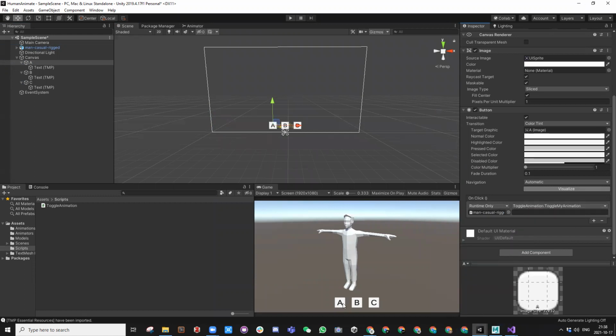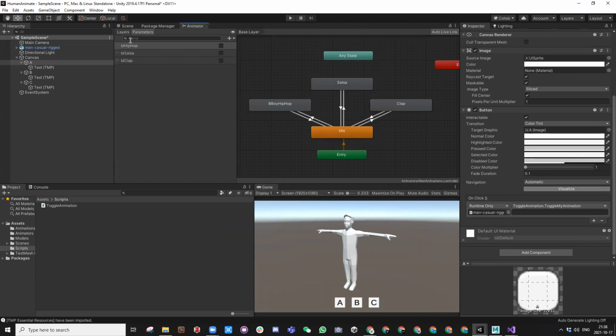And for A, what we want to toggle or enable is Boolean hip hop. So we need to use exactly the same spelling and case. So just copy and paste that name here.